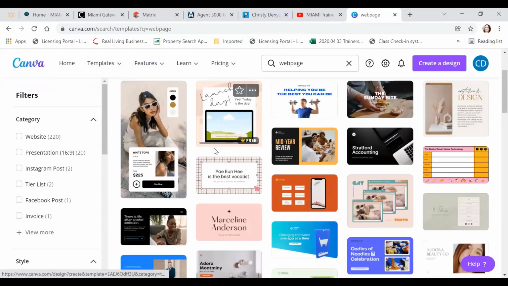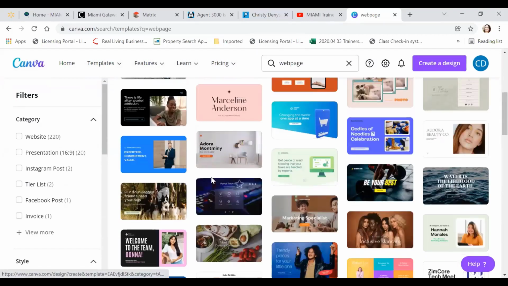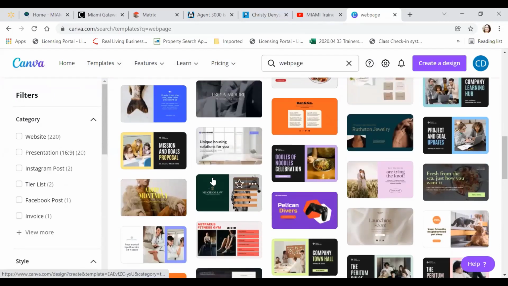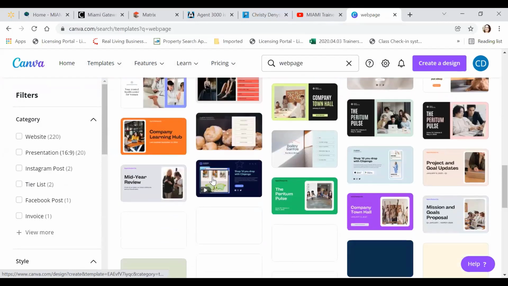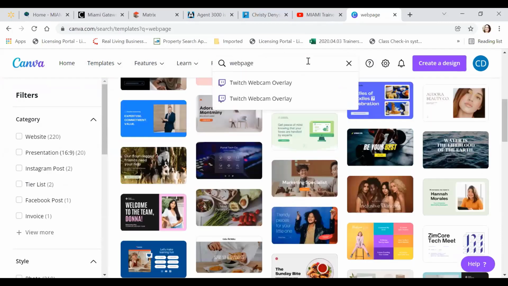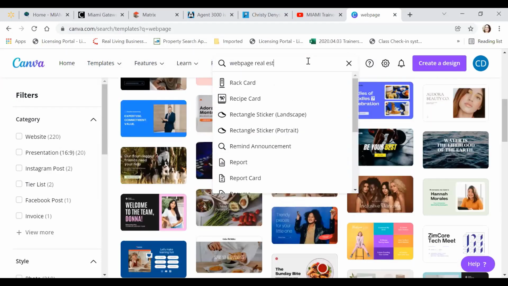From here, I'll have different options that are going to be available for me. I did want to let you know that you can click on the one that best suits you. Let's say, what if I do website real estate?